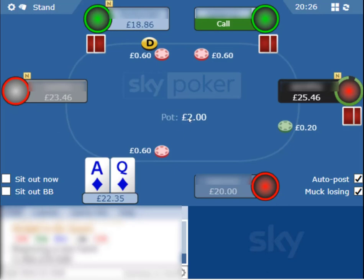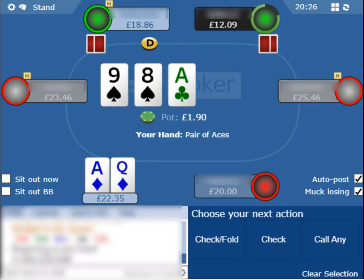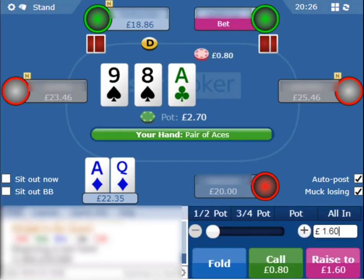Back to a fishy table here. Well, not a fishy table, but two fish up here. And we raise the ace queen suited as we're supposed to. Fishy player donks. Happy just to raise, get it in versus him. Raise, hopefully force this dude out of the pot with any equity he might have. I want to raise here and just try and get heads up with this fishy dude here, and that's what we attempted to do.